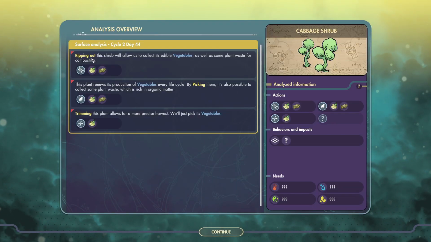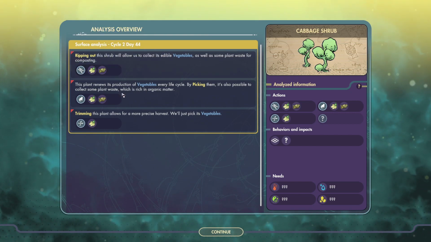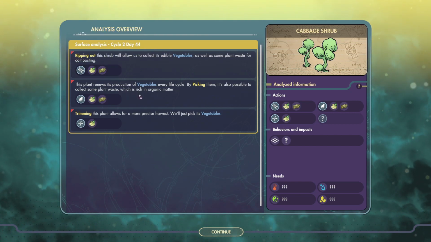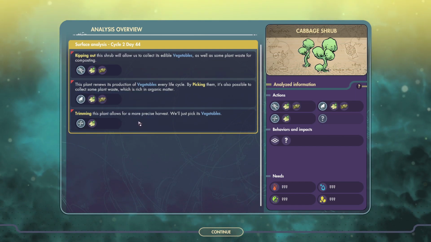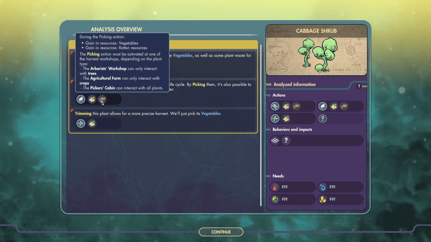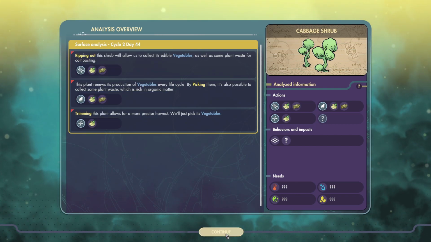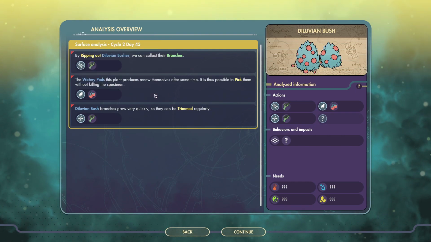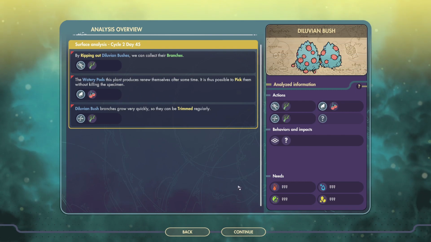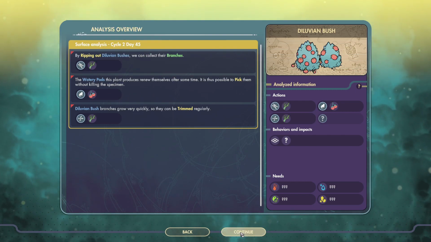The cabbage shrub, ripping it out, will produce vegetables, as well as some plant waste. It does renew vegetables every life cycle, so we could just collect it. Trimming will just get vegetables only. Harvest or trim it. Okay. These are the Diluvian bushes, which allows me to get water pods. This is for the quest. We can also get some branches by ripping them straight out or trim them regularly.